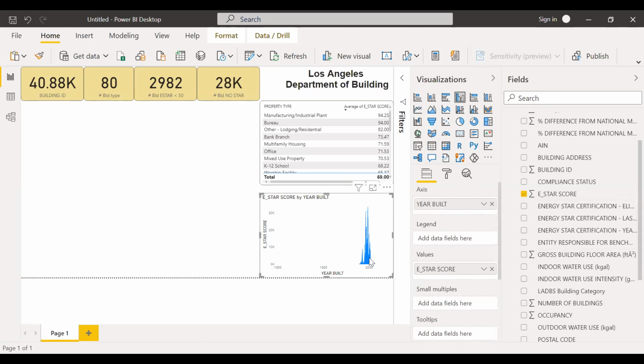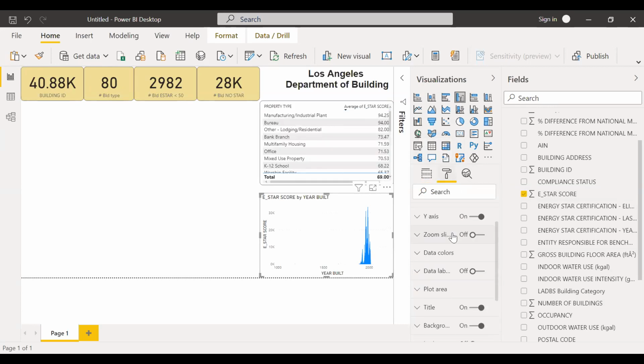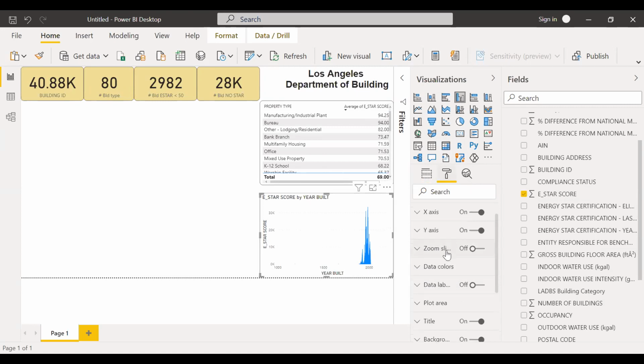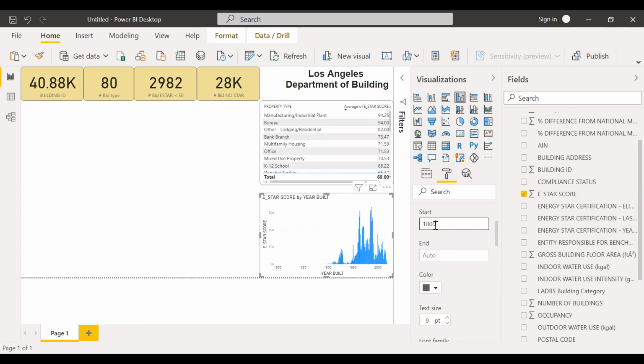We format it. We click here, format. Here is the axis, right? Maybe we zoom in a little, to 1800 for example, okay, or maybe 1850.